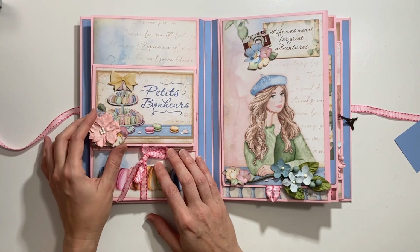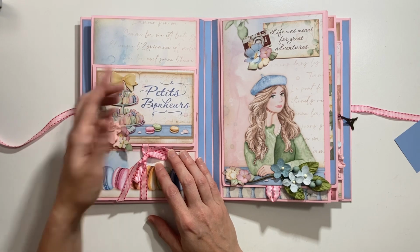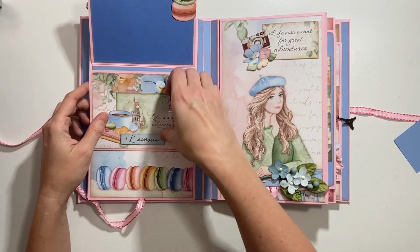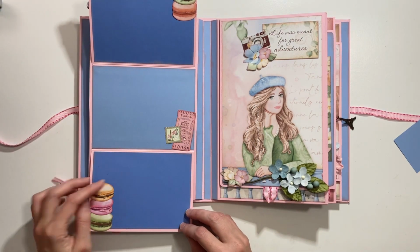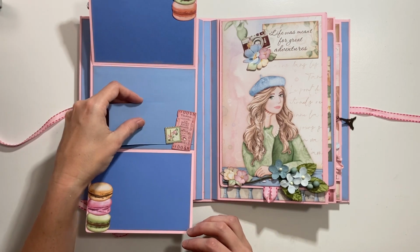Now on the back of page 1, we've got some fussy cut pieces and a flower. These are both chipboard, so it's popped up a little bit. And in here we have first a journaling card from the smaller, the 8x8 papers. And then this folds down, room for 3 photo spots, and all of these, the photo will slide behind.